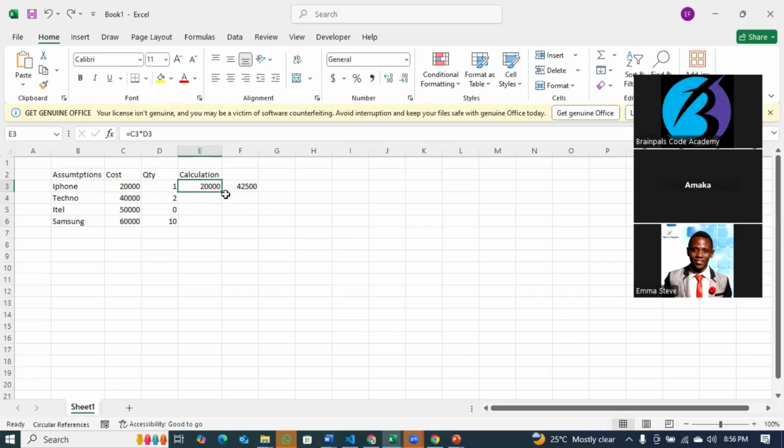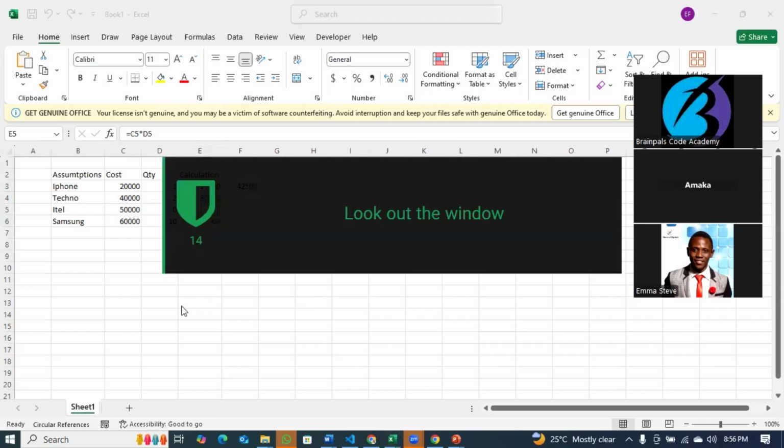Please don't drag down. Dragging down is an old method. And if you have 6,000, 10,000 rows, dragging down can be stressful. Just double click this guy and you get this. All right. But then notice that this gives me 0. And one of the rules we've learned in accounting is basically that 0 is not a true figure.